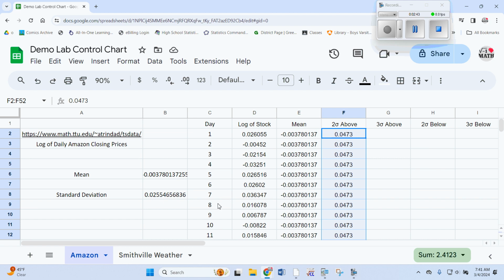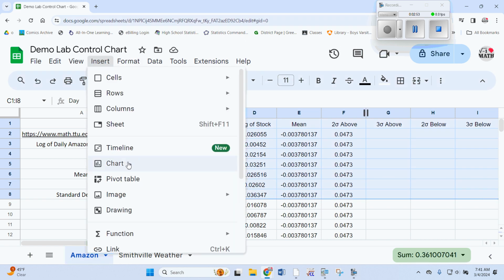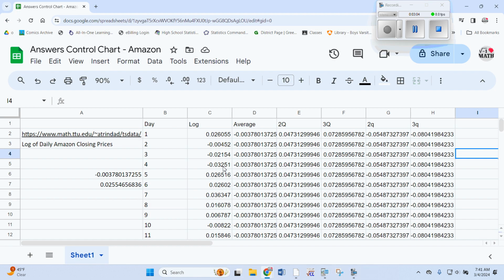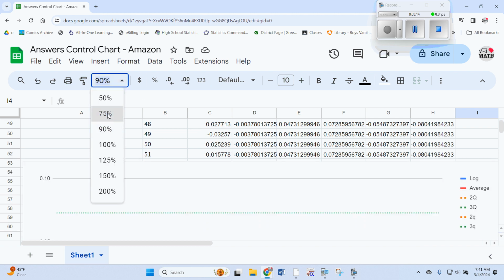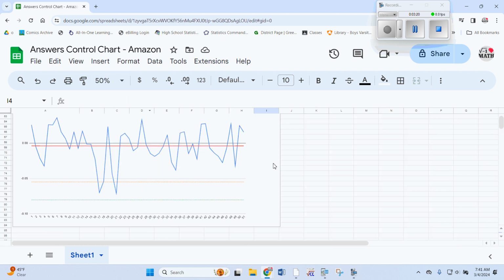Once you have all of that done, you highlight the whole thing, include the titles, highlight the whole thing, create a chart. Go up to Insert, Chart, and you want to pick a line chart. When you do that, it looks like this. So first off, here's what your full chart was going to be. I used a few more decimal places, but it looks the same. Highlight the whole chart. If I scroll down here, let me make this a little smaller. There is my chart.